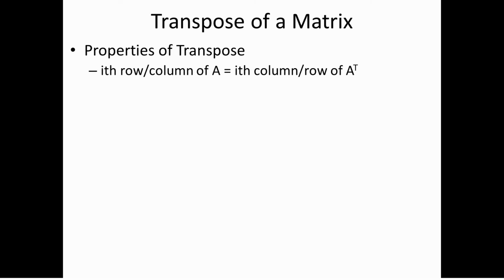The first is the one that everyone learns early on, which is that the ith row or column of A is the ith column or row of A transpose, and I want to prove that. Notice that if we fix a row in A transpose, then the kth element of the row of A transpose is equal to the kth element of A for every k. So that shows that these two vectors are the same. And this establishes that the ith row of A transpose is the ith column of A. And you can do a similar proof to prove that the ith column of A transpose is the ith row of A.